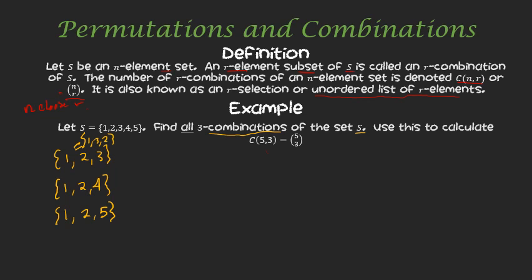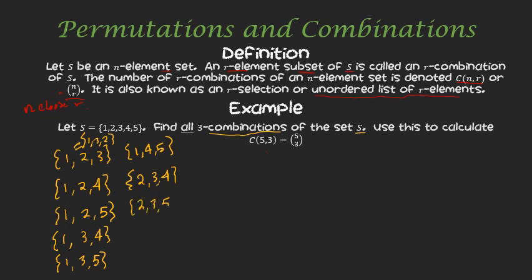So I've really used up all the ones with 1 in them. There's no other way. Oh, no, there's a few others, right? What if I did, let's say, {1, 3, 4}, {1, 3, 5}, and what about {1, 4, 5}? We haven't done that one yet. And then we've used up all the ones with 1 in them. Then we could do {2, 3, 4}, {2, 3, 5}, {2, 4, 5}. And that's all the ones with 2 in them.